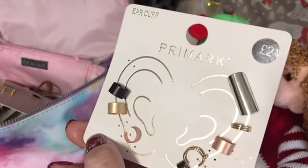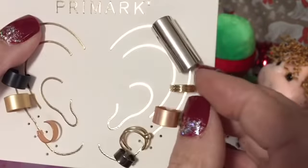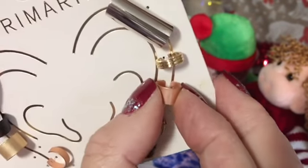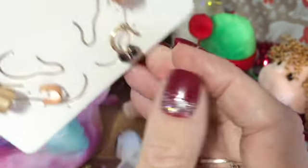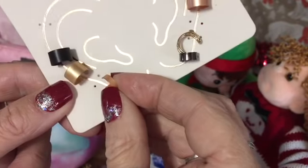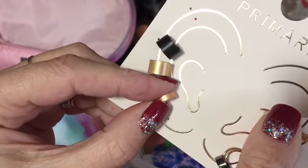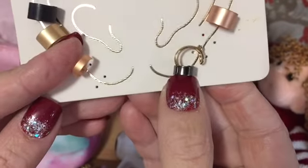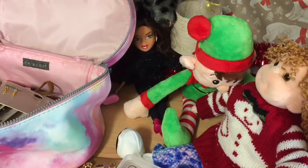Another thing I have and love are ear cuffs. On this one you get 10 ear cuffs for two pounds, so that's 20p per ear cuff, and they are perfect for doll bracelets. Because they're a bit bendy - not really tough metal - you can bend them and open them a few times. This one's even got a little jewel on it. I just pop them off the card where they're held on with a bit of plastic thread, and they fit beautifully around the doll's wrist. This one makes a nice long arm cuff. There's a black one, a little gold one, a rose gold one - lovely, that's like a platinum or titanium color.